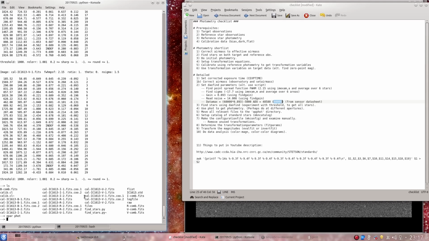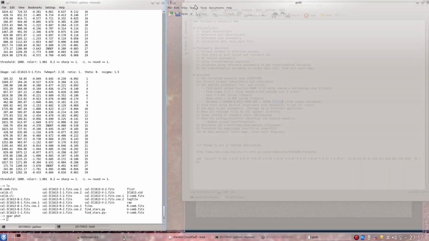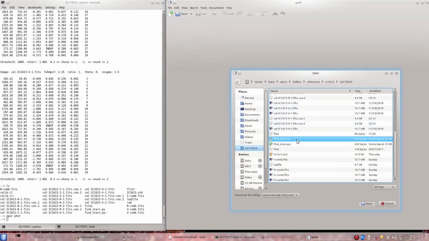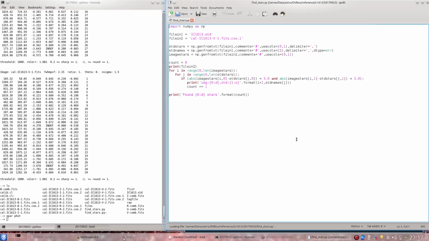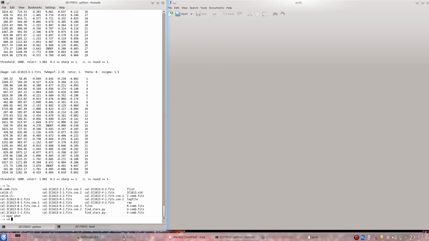So one thing that I have done, and I'm going to show you that in a different directory, but let's open gedit and open, where is it? Find stars. So this is a little Python script that I wrote, and let's go to another library because that is more updated.